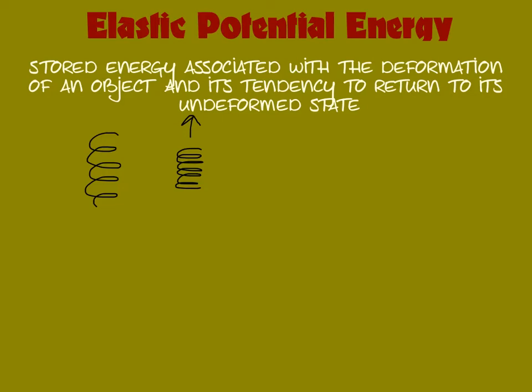Now we know that we can also calculate elastic potential energy. Each object that has elastic potential energy has a different equation for finding it. So we're only going to deal with one type of elastic potential energy, and that's the elastic potential energy that a spring has from being deformed. So we'll use a U sub s for this equation. That elastic potential energy is equal to 1/2 kx squared. K is something called the spring constant.